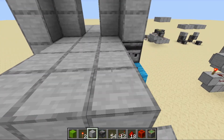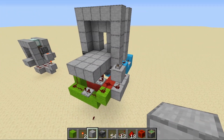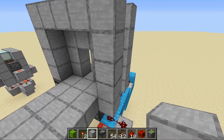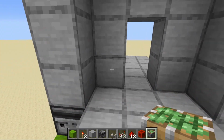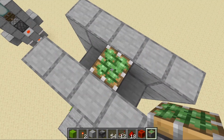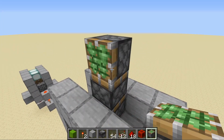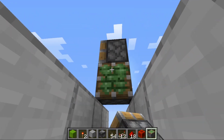So I'm just gonna make my floors here, and I'm probably gonna make this a T flip flop instead, because unlike that one, this one can actually work with a T flip flop. So now all we need to do is retract these blocks, which I've heard many YouTubers say is the hard part. How is that the hard part? Well, we'll see, I guess.